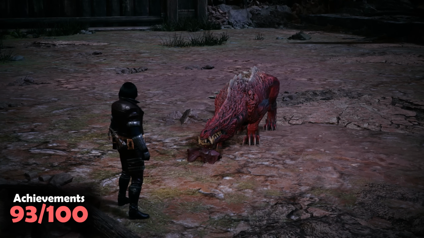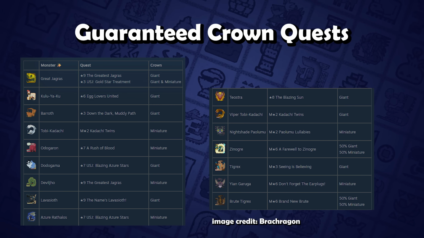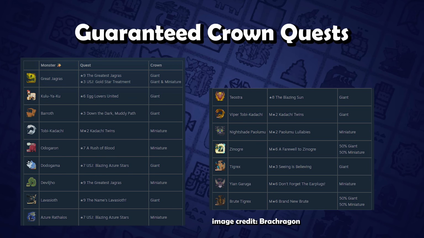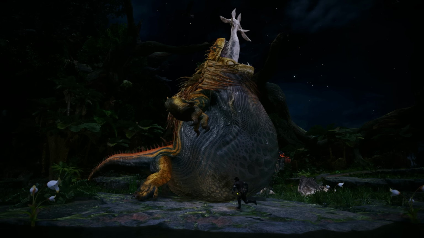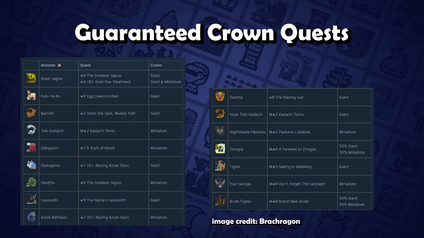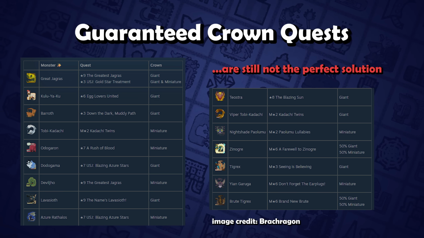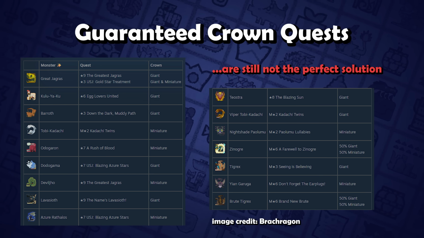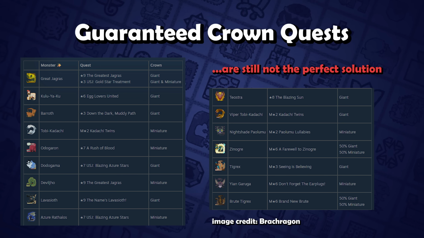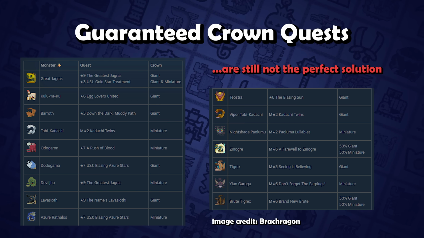Event quests are your best friend here, as they can be a shortcut for some monsters. Crucially, there are 16 guaranteed crown quests, where the target monster will always spawn as a predetermined crown. So, for example, the Jagras in The Greatest Jagras will always be a large gold crown. These quests are indispensable for cutting down this grind. But they still aren't the ultimate antidote to the grind either. There are only 16 of these, and most of them only give a large or small gold crown. After completing the Greatest Jagras, you're still gonna have to find the small gold crown Jagras some other way.